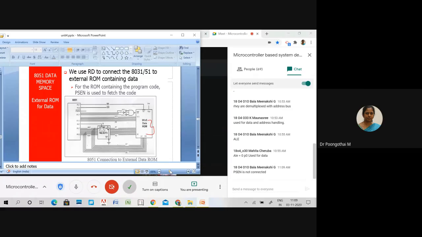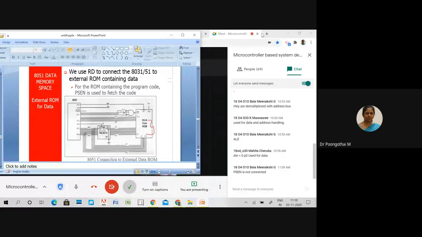To connect the 8031 or 51 to external ROM containing data space, we have to use the read pin, that is pin P3.7. Suppose the ROM contains program code, then program store enable is used to fetch the code. Here only data is involved, so your program store enable is not activated. You have to connect P3.7 to the output enable pin of your data ROM.